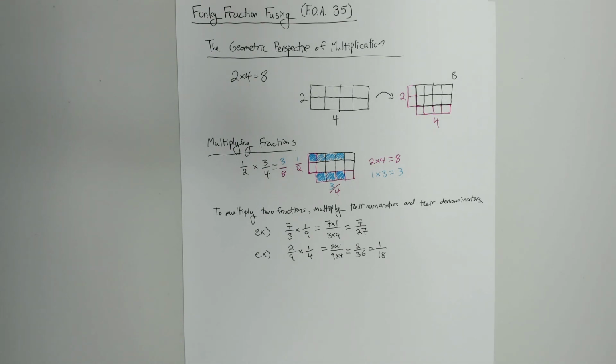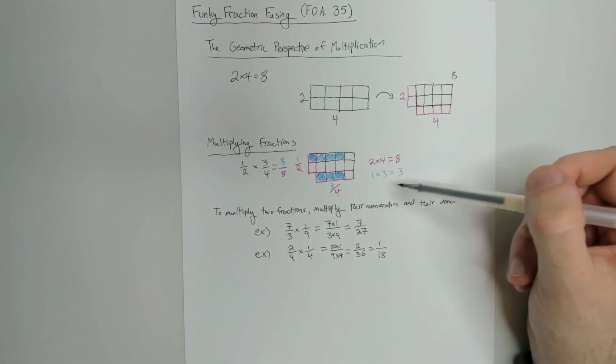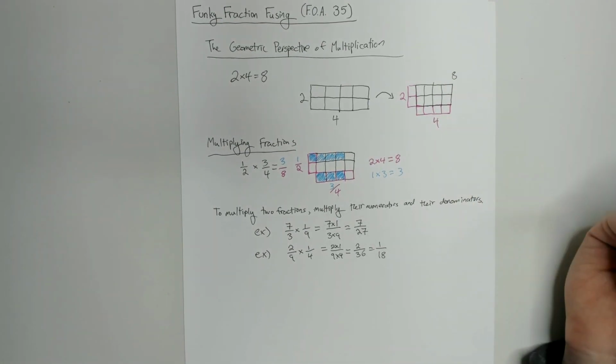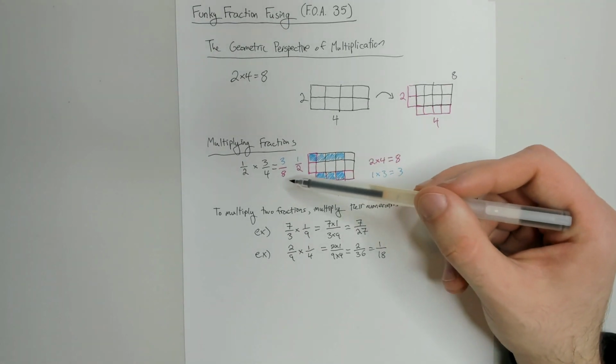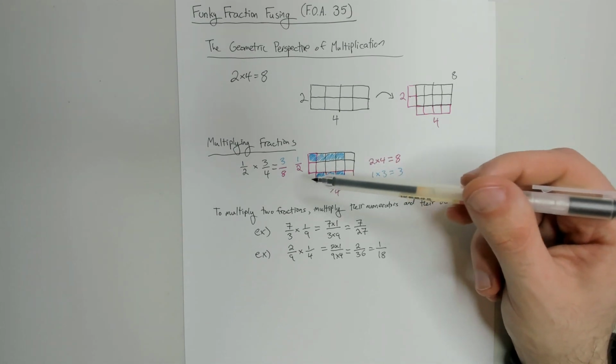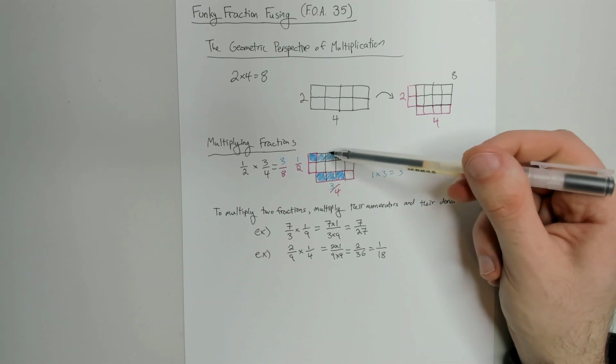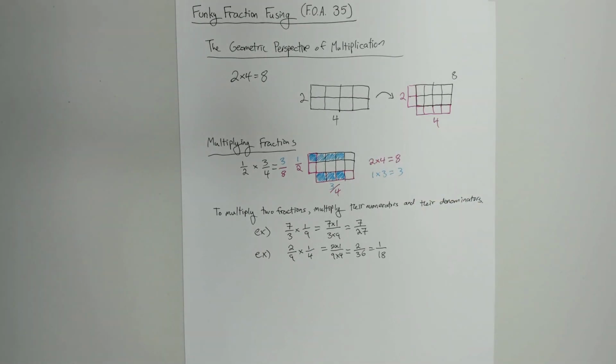But multiplying fractions, in my opinion, is actually easier than adding fractions, right? We don't have to make a common denominator. We're just simply multiplying the tops and multiplying the bottoms and maybe doing a little simplification, but then we're good to go, right? But in terms of why fraction multiplication is the way it is, I want you to always be thinking about this geometric view where we're multiplying the denominators because that's how many squares we have in total, and we're multiplying the numerators because that's telling us how many of the shaded squares we have, right? What's the area of the shaded squares that gets produced here?